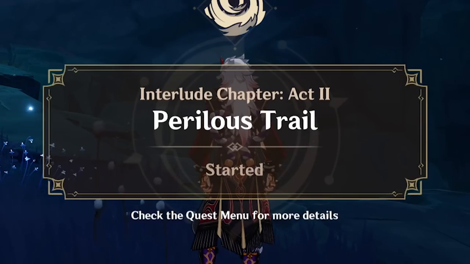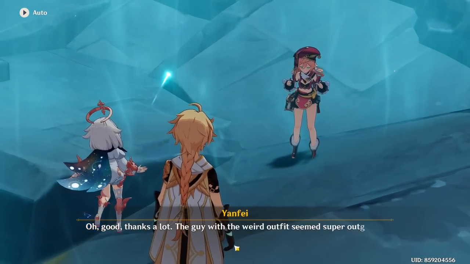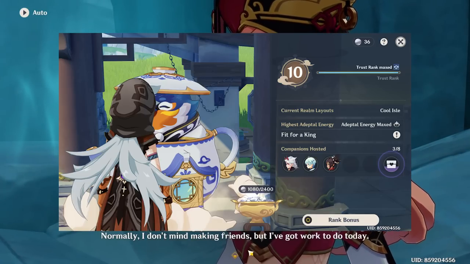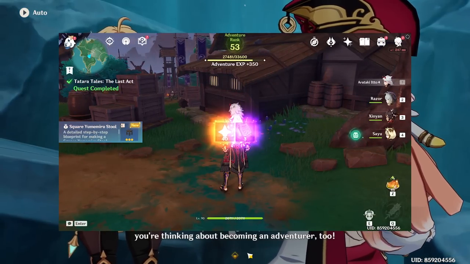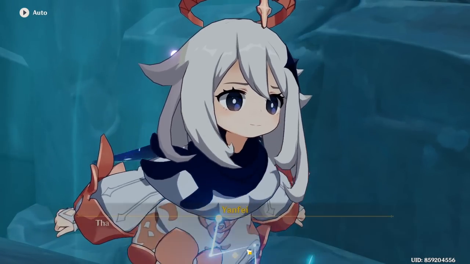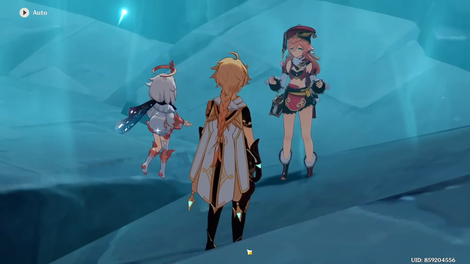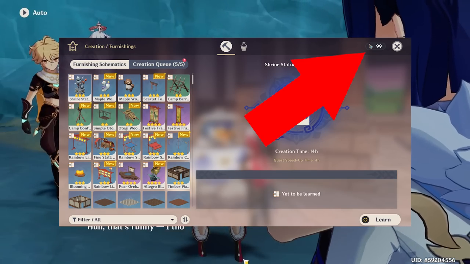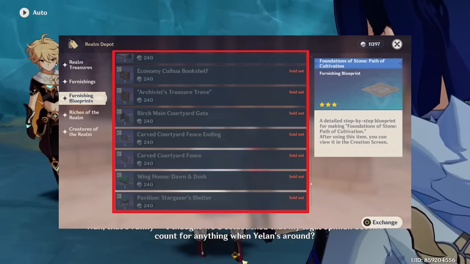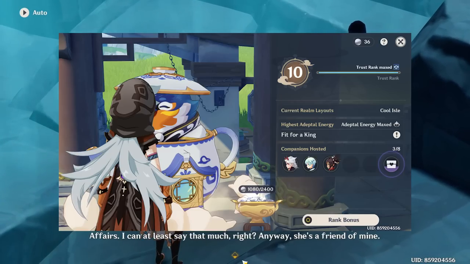Alrighty, last Archon quest. I want to quickly talk about some progress I've made since the last video. My Serenity Teapot is now level 10, and I've cleared Tatara Tales while fully clearing the second Inazuma island. For the Teapot, I've been spending multiple weeks grinding up realm currency and the bottles which instantly create furnishings. Once I had about 90 of them, I went and created many new blue and purple furnishings, which boosted the trust rank all the way to level 10.